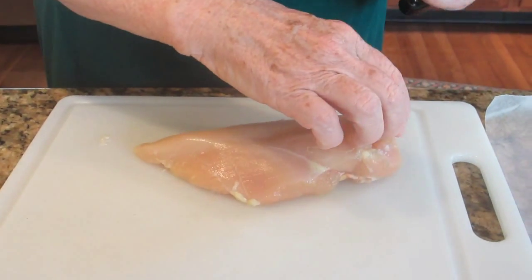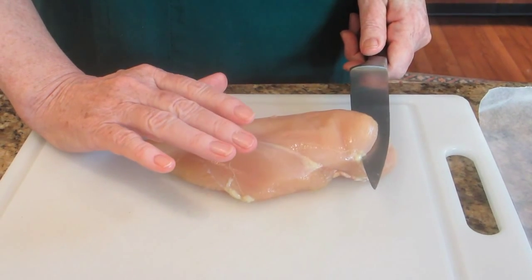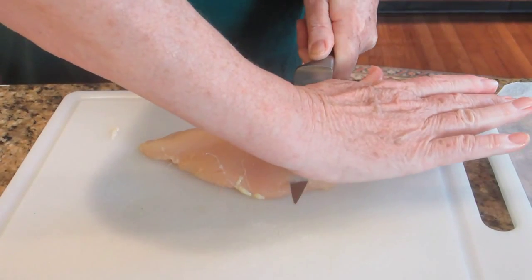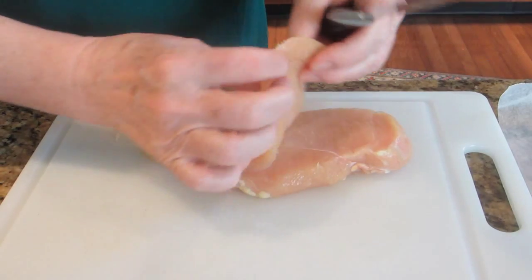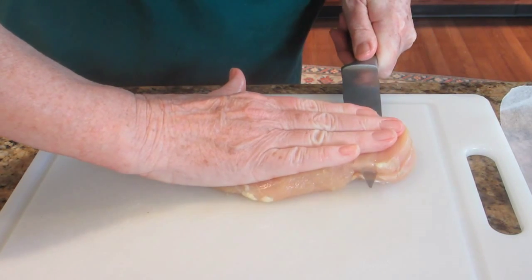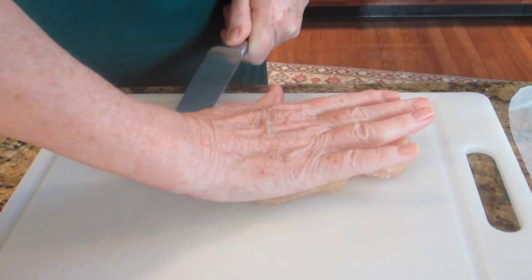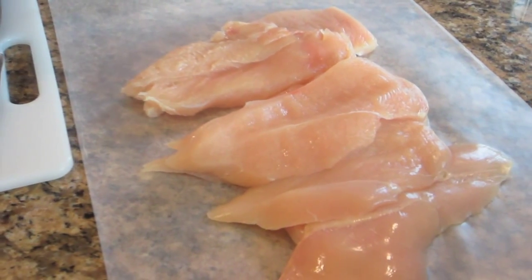So here we go. You need a very sharp knife to do this. Believe it or not, you're much less likely to cut yourself with a really sharp knife than you are with a dull one. So I'm going to put my hand on top of the cutlet and slice horizontally. Let's see where I'm going here. And there's one that I'll add to some I've already sliced. And I'll make a second cut. And voila, from one chicken breast, I have three cutlets.